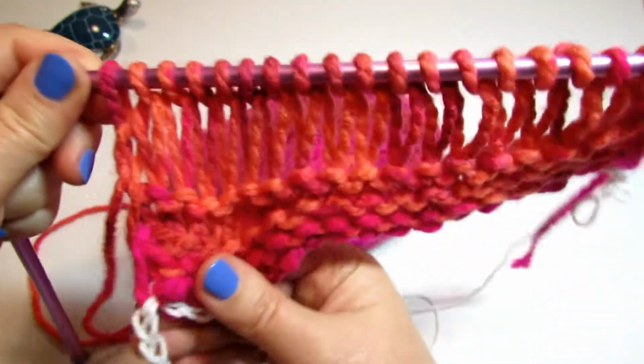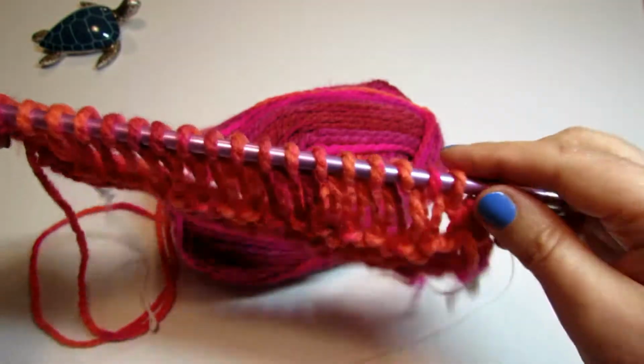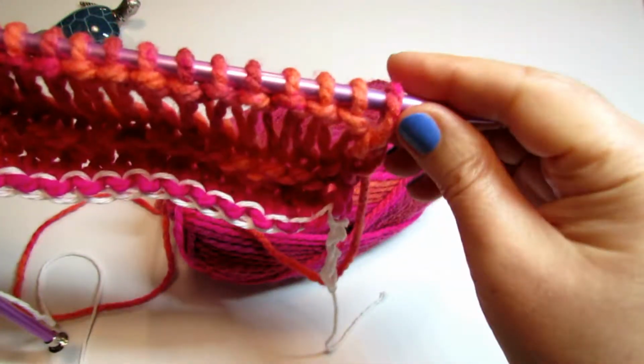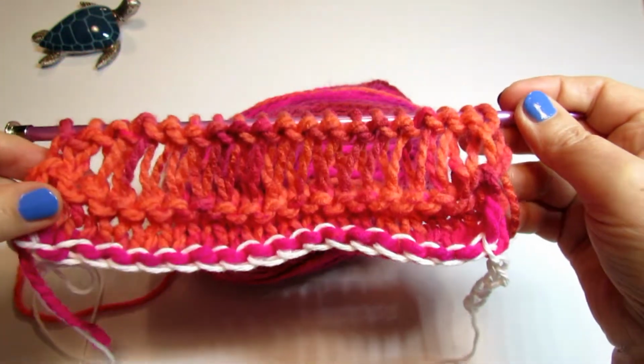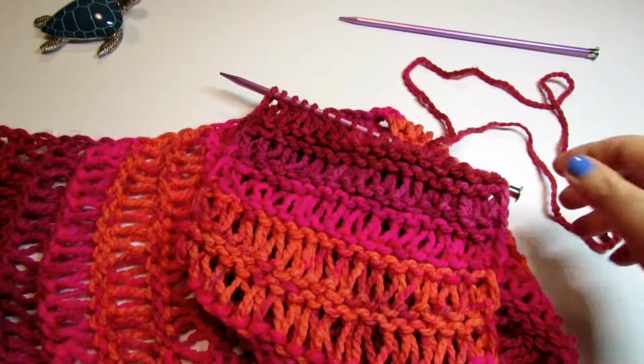So this is what the drop stitch pattern looks like. And so these are the 4 rows. We're going to turn it this way. And we're going to keep repeating these 4 rows until the very end.